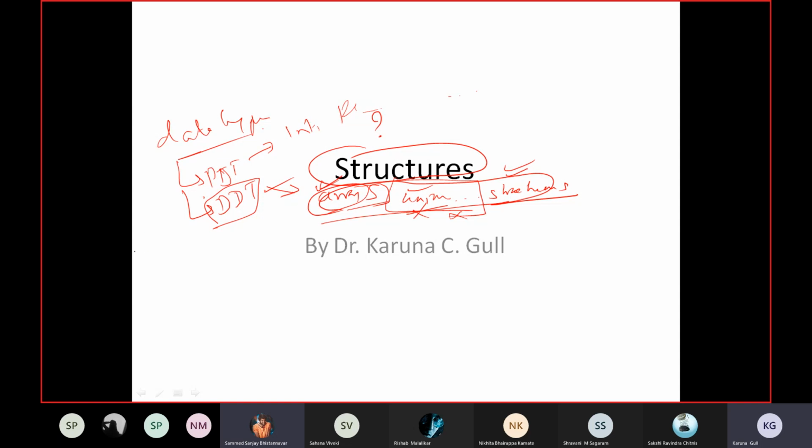So anybody knows why we need structures? Do you have any idea? Because we have studied arrays and primitive data types, then why do we need another derived data type like structures? Any idea, students?